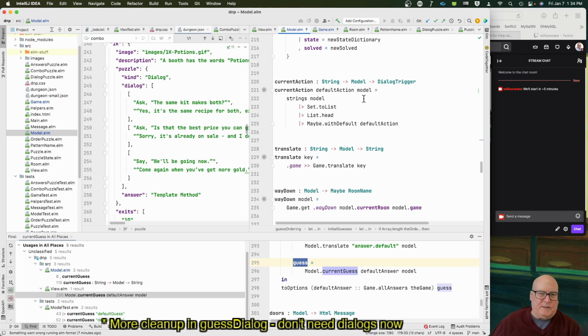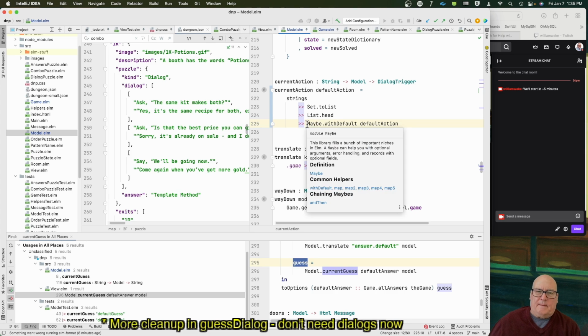All right, let me see if I can peel off the model here if I do this correctly. So the model comes off here, and now this is more of a function composition. Okay, so we take the strings, turn it into a list, get the head, and apply an action.